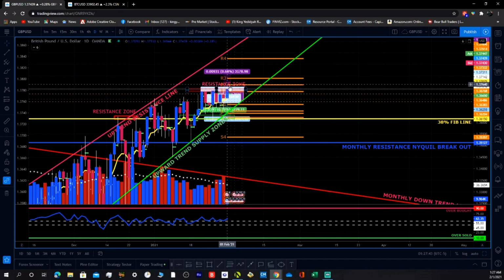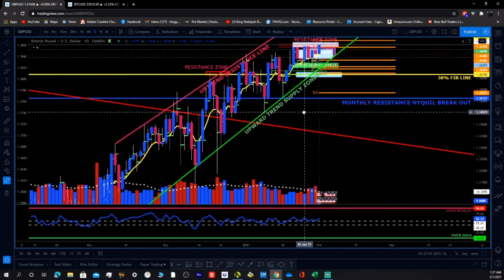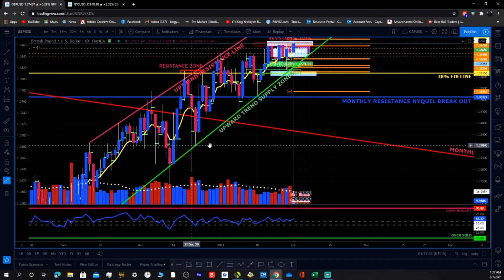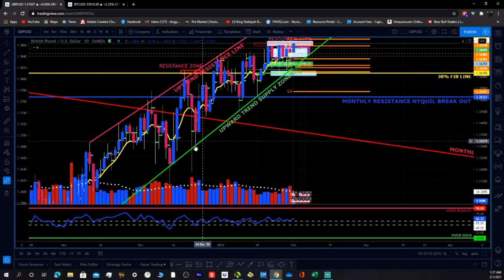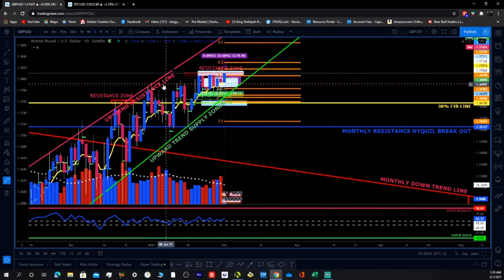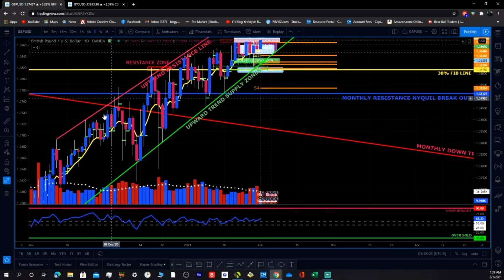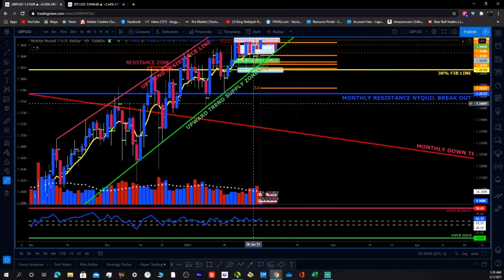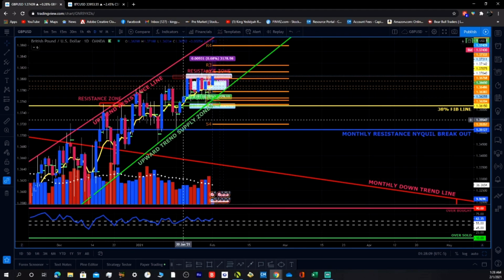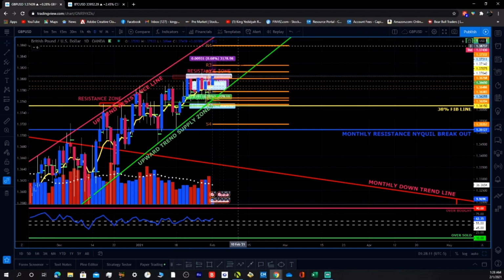So we're pushing up. I drew this line here a while ago. I drew this upward trend supply zones, that's what I call it, because every time it hits here, this is where the buyers sit. They just keep buying when it comes back to this area, right? And this is the uptrend resistance line. This is where it's basically stopping before it pulls back. So we're hitting here, bouncing back and forth, but going up, right?